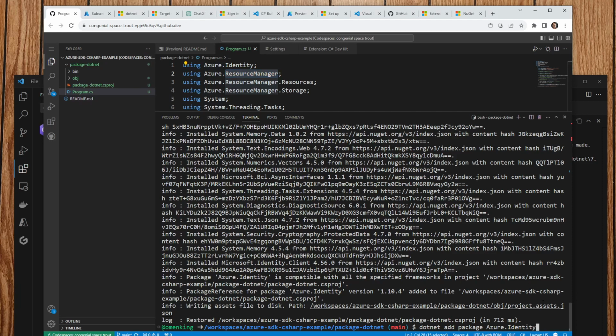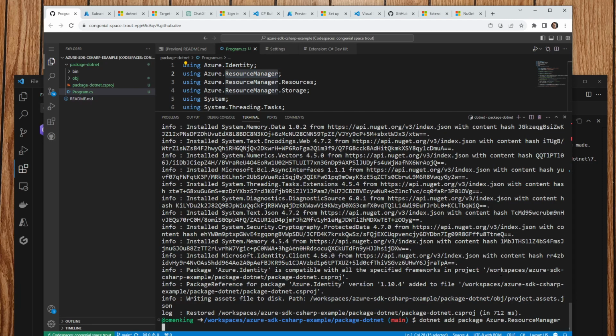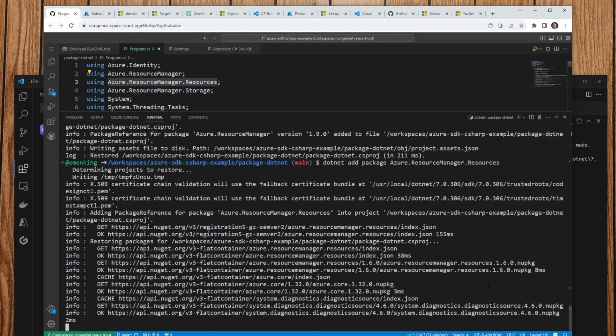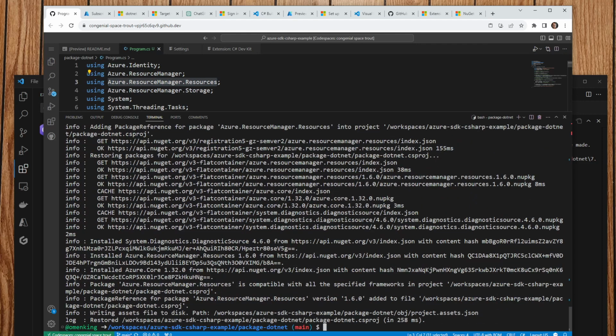The next one is Resource Manager. So I'll paste that in there. Enter. Just going to bring this over here. I don't know if we need to specify these individually underneath. So I'm just going to copy them anyway and try them. Again, I don't know if we have to do that. Often when you have the top level one, you get them all. But since doing the top level Azure didn't work, I don't trust it. And it did install something, so it looked like that worked.